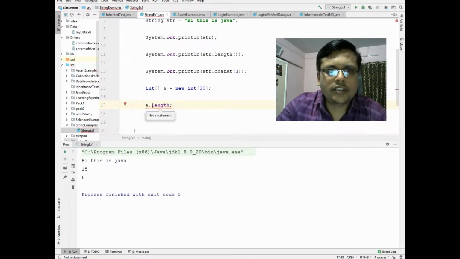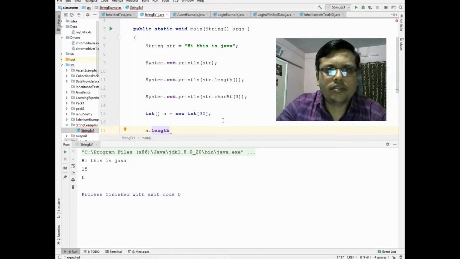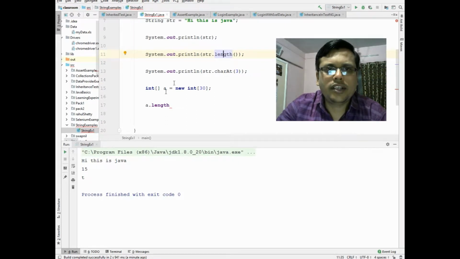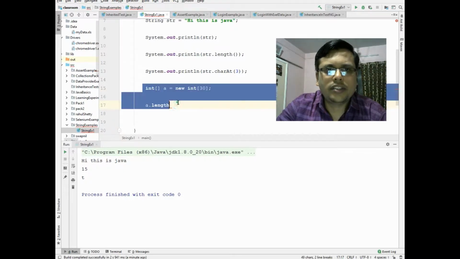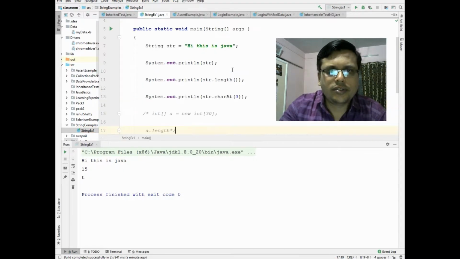There is a significant difference between the length of an array and the length of a string. For an array there are no parentheses after the word length, and for a string there are parentheses after length. This is the major difference. Remember this. So just now we have seen how to find the length and how to find a character at a particular position.